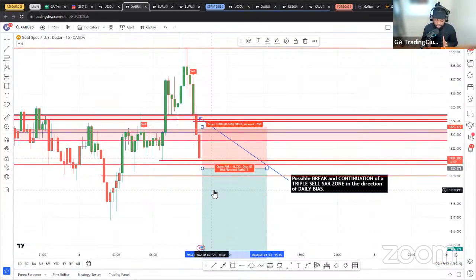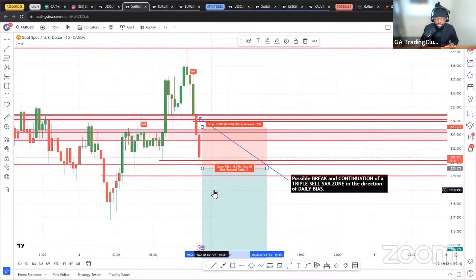But let's assume this candle closes here or somewhere here. Remember, the key thing for the SAR strategy is to always make sure your stop loss is above the SARs. So for me, I have a static TP and stop loss for everything. For gold, my stop loss is quote unquote always 30 pips. For US 30, stop loss is quote unquote always 50 pips. FX pairs stop loss always quote unquote 25 pips.